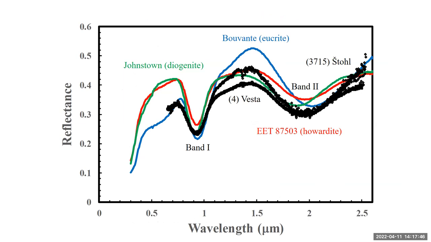This shows what the spectra look like. Blue is a eucrite (Juvinas), red is a Howardite (EET HM503), green is a diogenite (Johnstown). Even though each has a variety of pyroxenes, you get a curve with a band one and band two with nice shapes and visible band centers. The band two centers for the eucrites are at longer wavelengths, due to higher calcium and iron components. The diogenites have band centers at shorter wavelengths due to lower iron and calcium. The Howardite is in between, because it's a mixture of diogenetic and eucritic material.